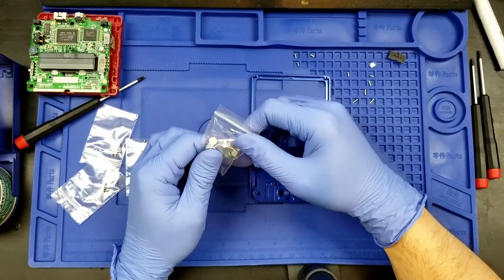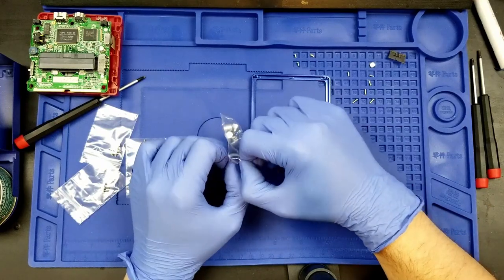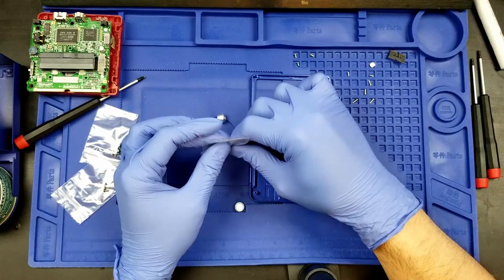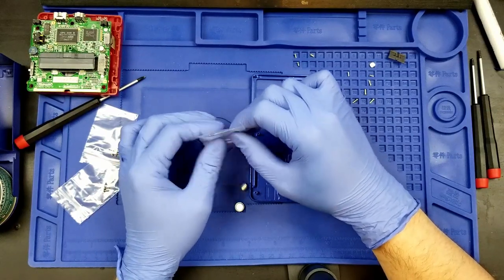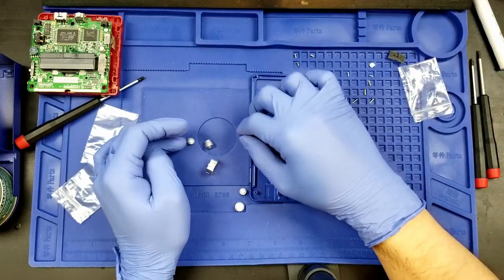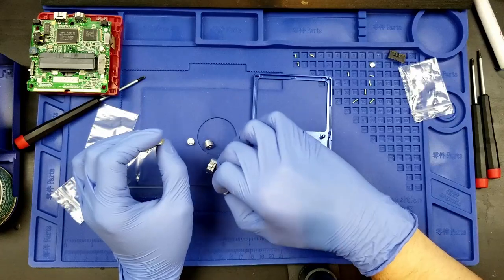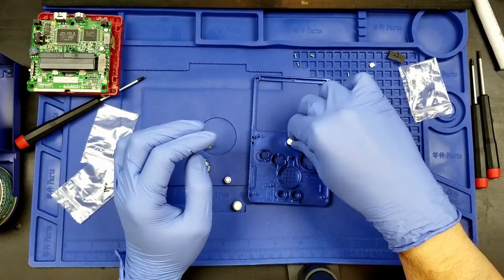Oh yeah, we also have to harvest the shoulder buttons. I don't believe that they make the full aluminum shoulder buttons for the Game Boy Advance SP. If they do, they're out of stock right now. Just so we are aware. We are all aware of that.